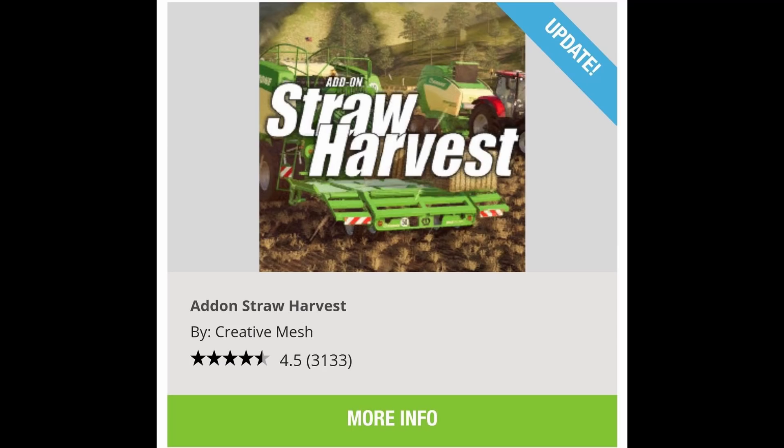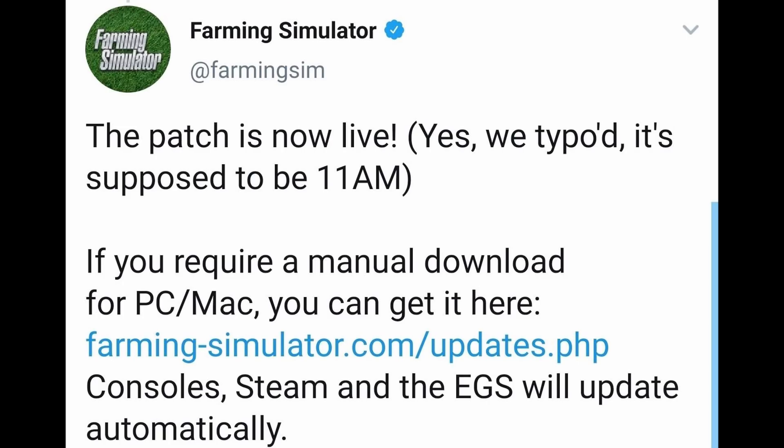There was also an update for Farming Simulator today — patch 1.6 is now live. It added a recommended mods category in the in-game mod hub. Also: fixed mixing packets if the connection to dedicated servers drops (PC), fixed bailing issues on dedicated servers for PC, added missing UI text for the JCB 4220, adjusted the tire size of the New Holland T8, adjusted water trigger on the Joskin Aqua Trans 7300, adjusted spawning hoses on the JCB Fast Strike 8330, fixed pickup wheel not moving on the New Holland Roll Belt 150, fixed decals on the Challenger MT975E, fixed speed display on the Steer Terrace, and adjusted max open angle of the New Holland W190D tool.